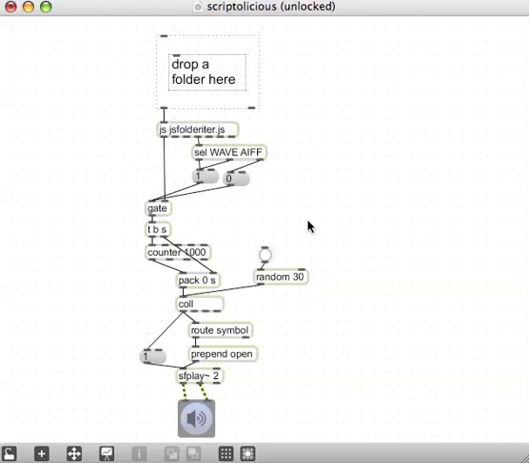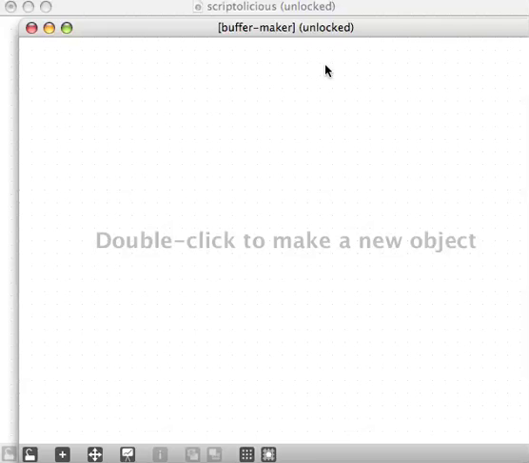Interesting. Alright, so that's just half of the tutorial, so if that was about as much excitement as you can handle, you can tune out. The next half I'm going to do this scripting to make some buffers. So I'm going to make a new object to start with for a subpatcher. I'm going to make a subpatcher called, I don't know, buffer, not berry, buffer maker. Oh, yeah, that's a great name.